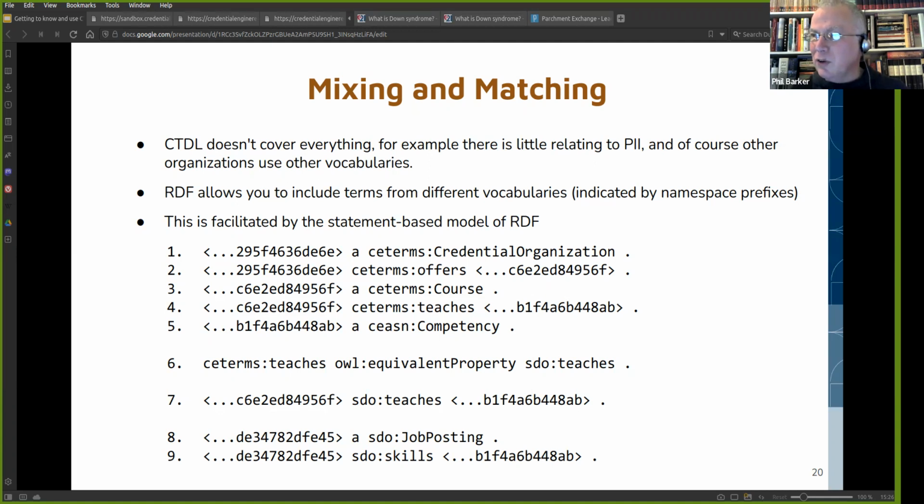Statements 1 to 5 repeat the example of an organization offering a course that teaches a competency. So this identifier here is an organization. It offers something that's got this identifier. And that identifier, the one that ends in 56F, is a course. That course teaches something, and the thing that it teaches is a competency.